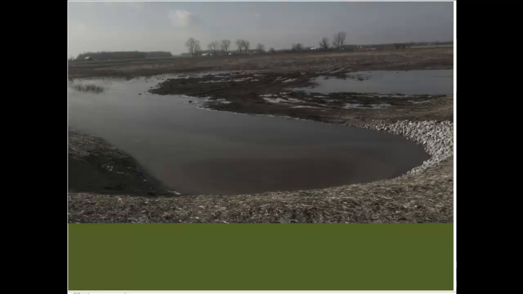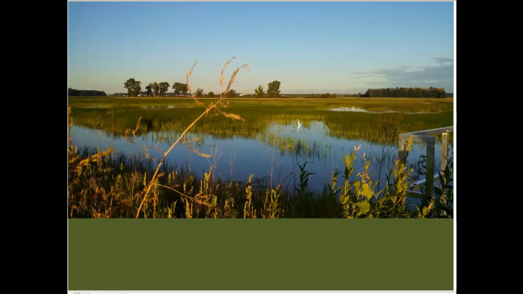And the results are pretty stunning. This is during, and just take a look here. You see these trees in the background? Use those as a reference point. And this was taken about a year later. And there's the same trees in the background. And we're already starting to see egrets come back.